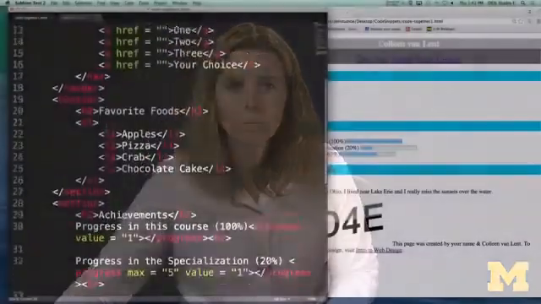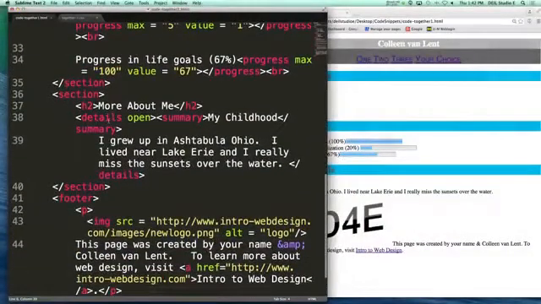go ahead and try to style the summary and the details. Because if I want to make just the I grew up in Ashtabula, Ohio part, how can you make that italics but not the rest? All right, so if you remember what the HTML code looks like, let me show you a quick example, is that right down here I have my details tag, and if you haven't seen it before, I put the word open in, which means by default show it as open so no one has to click on it. I've got my details, I've got my summary where the My Childhood part came up, and then I have all of this part. So if you want to make that italics and only that, how do you do it?